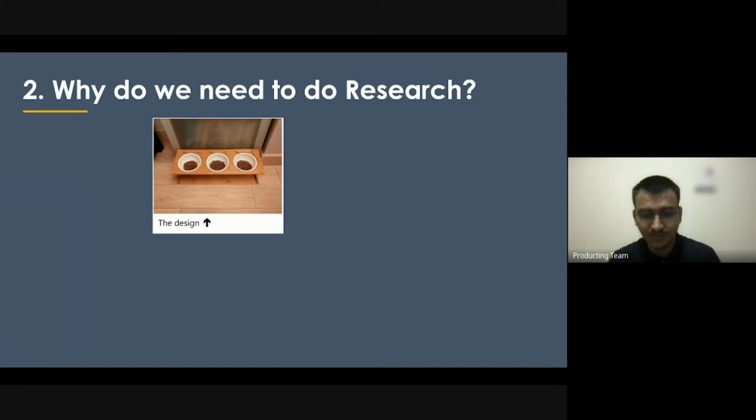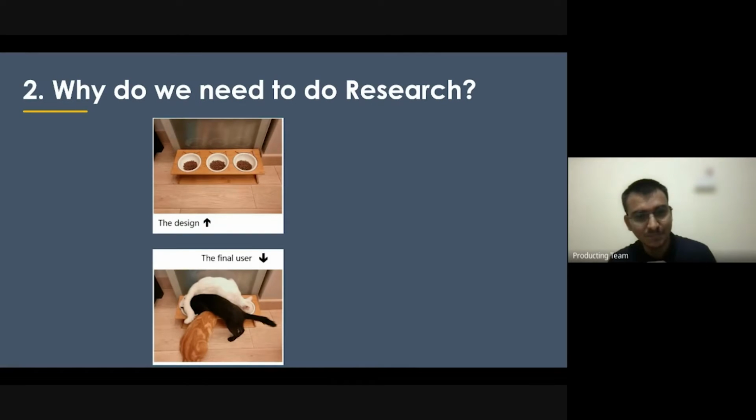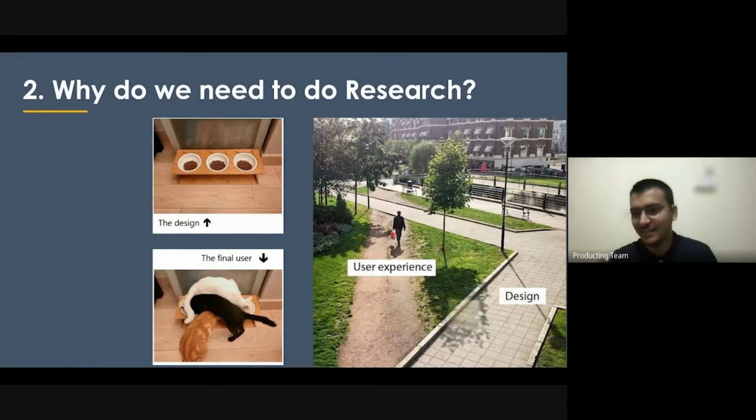Everything's perfect. And what happens when the user comes in, right? It just goes haywire, right? They just come from anywhere and then start eating their food, right? So this is what users really do. And this is a perfect example, somebody has designed the road in a very beautiful way, but users always find shortcuts. So the context here is that we should understand how your user will react or behave in certain situations. And when you understand those parts, you will be able to design with human centricity.